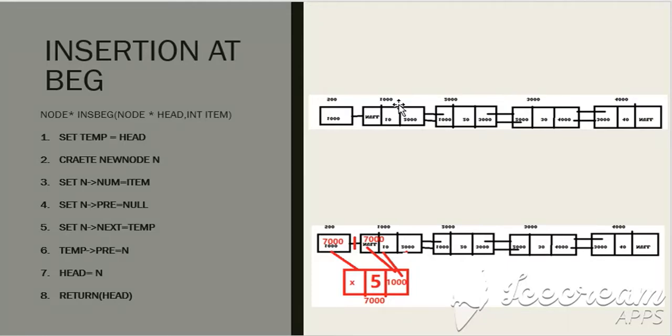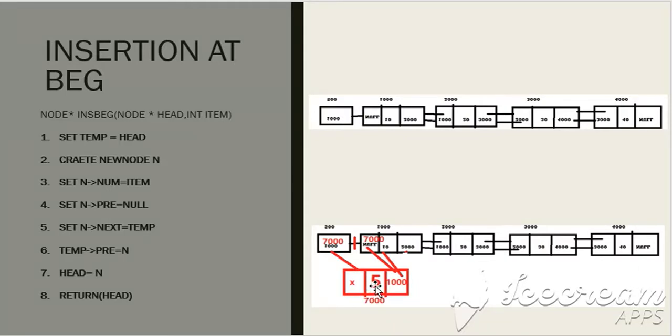And then after that we are creating a new node n. By the malloc function we are creating a new node like this, and let the address of the new node be 7000. Okay, and in the next step we set n.num equal to item, that is we are inserting that particular item in the new node, and set n.previous equal to null.